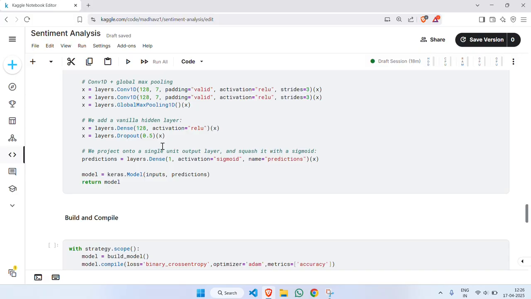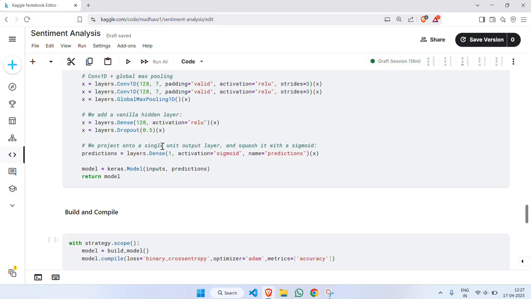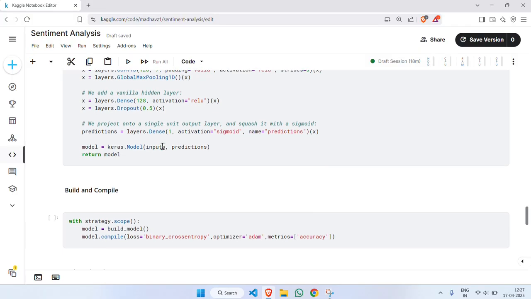This layer is repeated twice, and then we have a global max pooling layer which pulls out the features found by the convolution layers. Then we have a vanilla hidden layer, that is a dense layer, and a dropout layer. In the dense layer we have 128 units of neurons and ReLU activation function. Then we are dropping 50%.